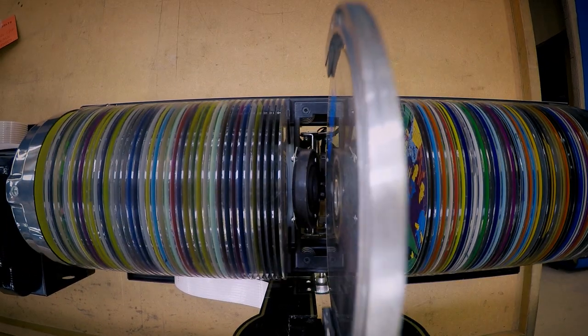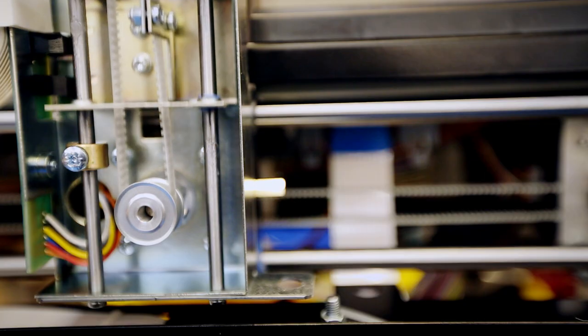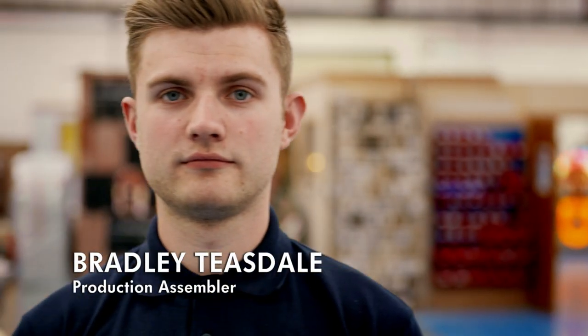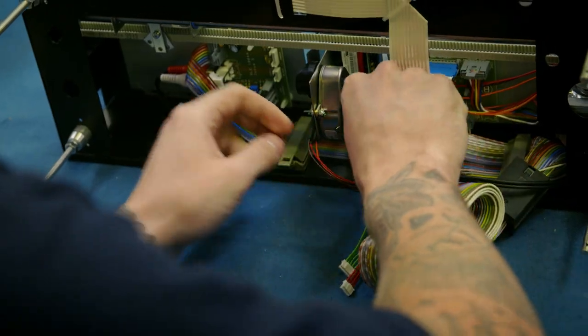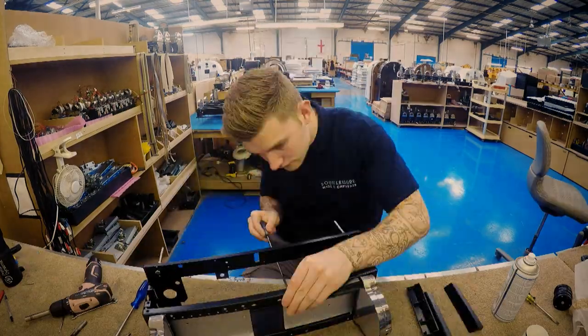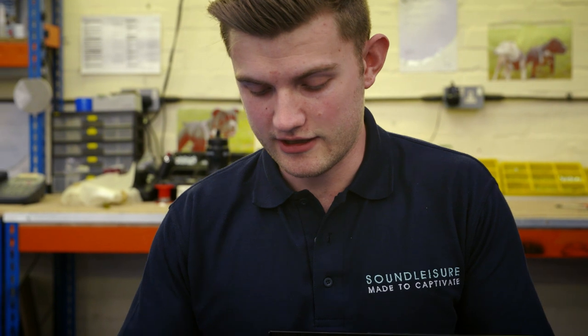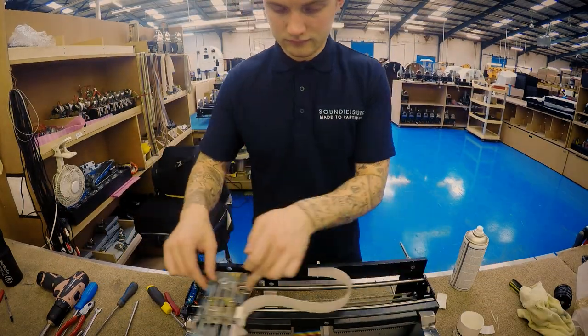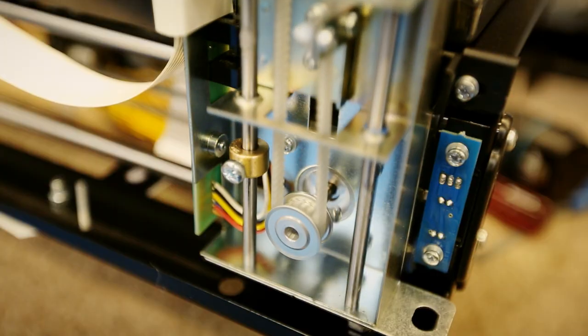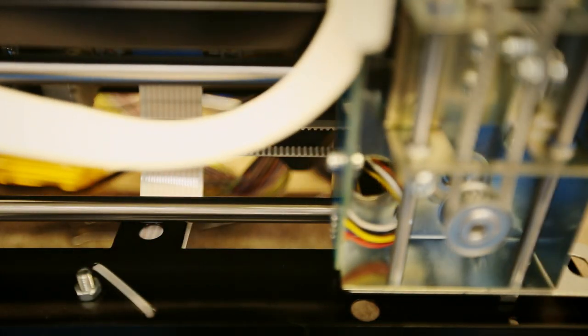It's all down to the way engineers assemble the mechanism in-house. There are a lot of parts — this is definitely the most technical part of the job. Bradley is one of only two people in the world who knows exactly how to build the CD changer. A lot can go wrong with these — there's only about two millimetres between each disc, so everything has to be spot on. Bradley puts the machine through a gruelling test. Because this is such a crucial part of the jukebox, they test it for a minimum of five days running non-stop.